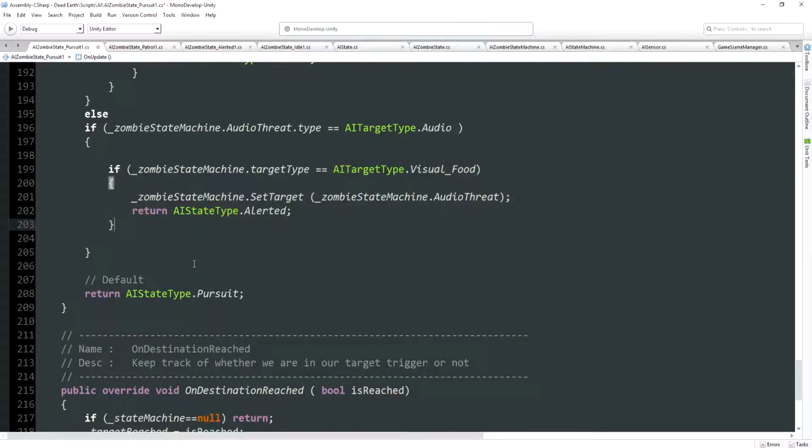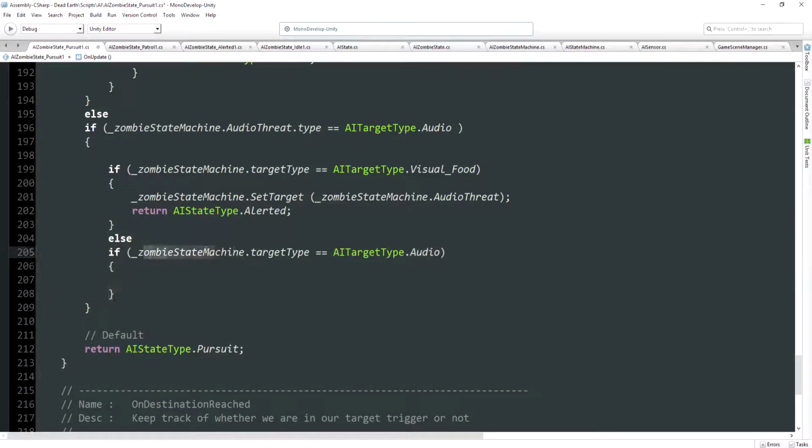We now need to check that if our current target is an audio source, is it the same audio source? If it's the same audio source, then because audio sources can also move, we're going to need to do what we did above, periodically repath, so our nav agent has a refreshed path. But it may be a different audio source, in which case, just like with the visual light, that new audio source is going to stop our zombie in its tracks, and it's going to take precedent as the new target. So let's see how that looks.